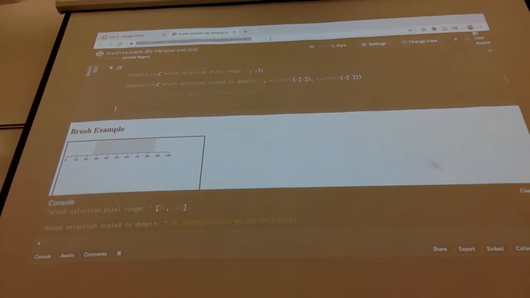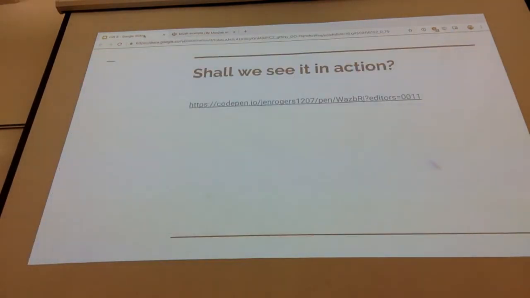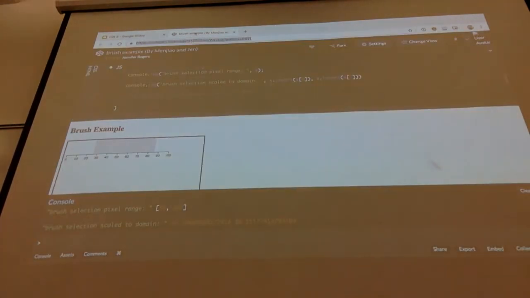So you can get the equivalent subset of domain space by taking that subset of pixel space and using the inverse of your scale to return the equivalent subset in domain space. We'll post this CodePen example for reference. So, does that make sense to everyone?